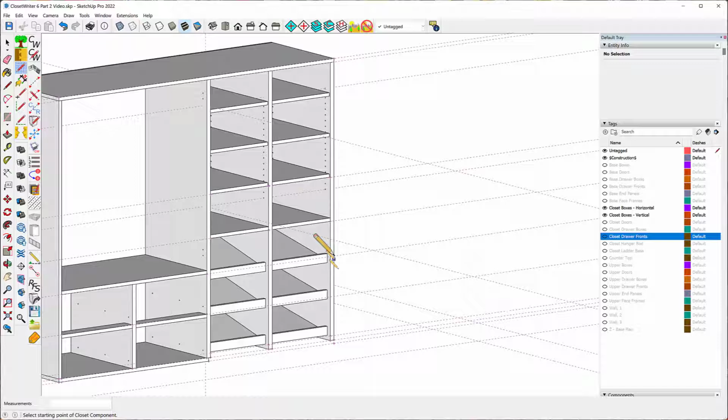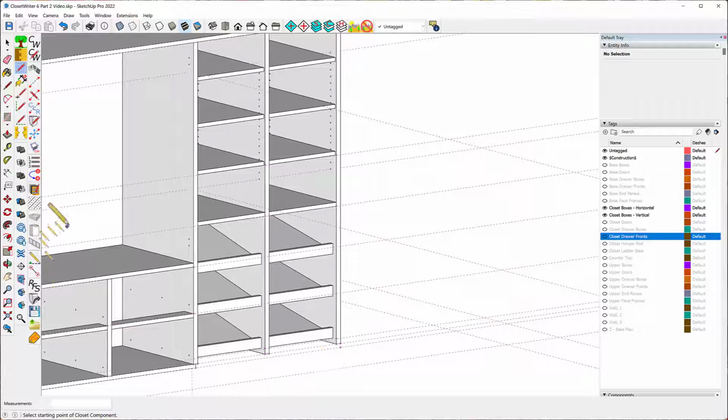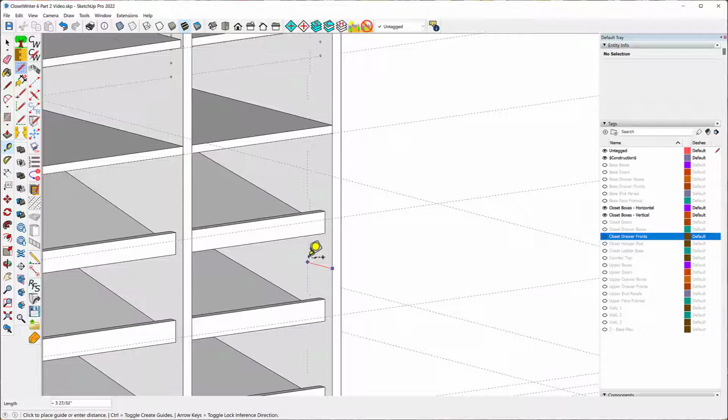Now I've got to put shelf holes in for down here. I'll do one, but since you've seen me do these, I'm not going to do all of them because this video is getting really long. Again, I'll come 47 millimeters. Suppose I made a mistake and said 37 millimeters. In fact, suppose I said 1 inch.